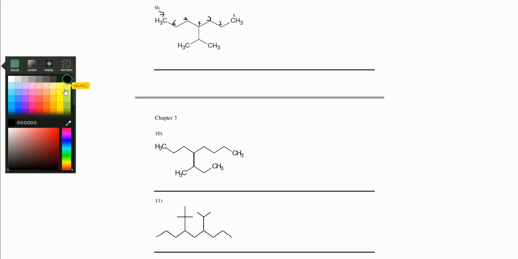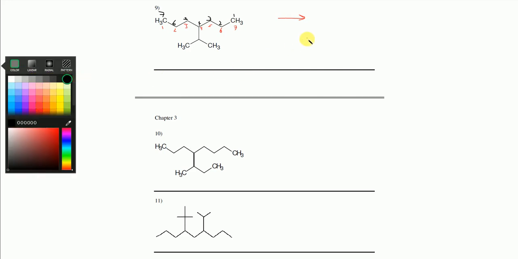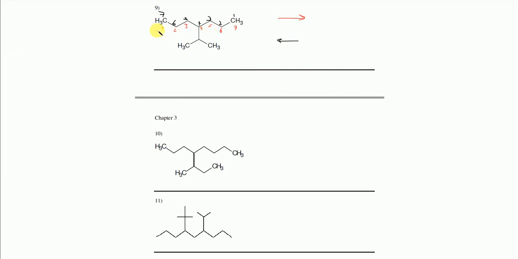Okay? If I do the red direction, it's just 1, 2, 3, 4, 5, 7. All right. So red direction is going in this way, right? Black direction is going this way. All right. So red direction. Now let's find our substituents. I have a substituent right here, and that's my only substituent. Okay. So that's my substituent for now.